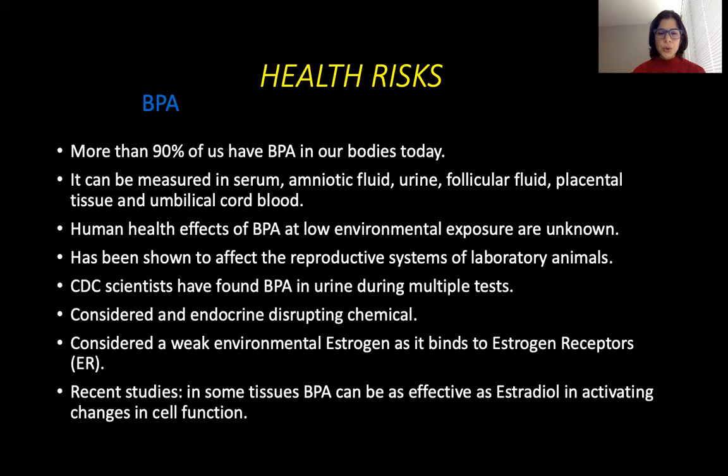They have been shown to affect the reproductive systems of laboratory animals, and some CDC scientists have found BPA in urine during multiple tests. It is considered an endocrine disrupting chemical, a weak environmental estrogen that binds to some estrogen receptors. And in some tissues, it has been proven to be as effective as estradiol in activating cell functions.